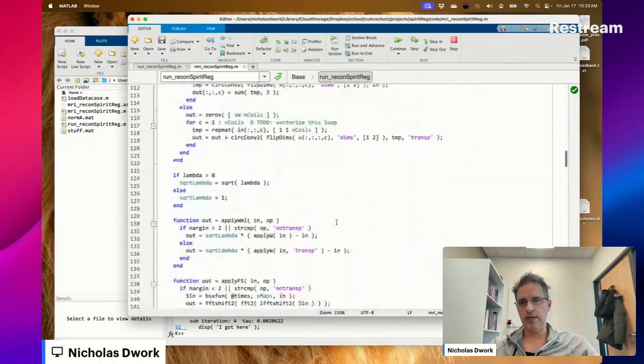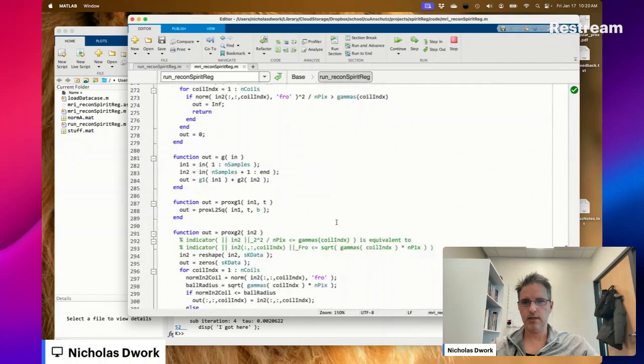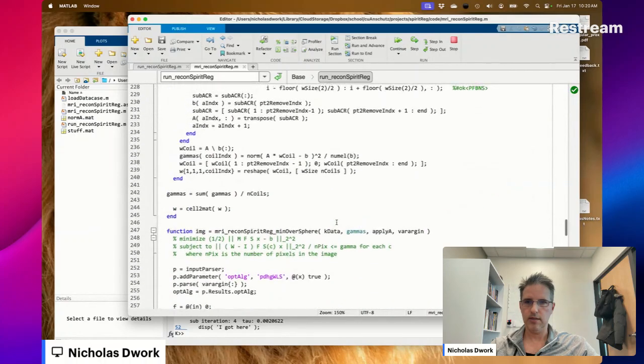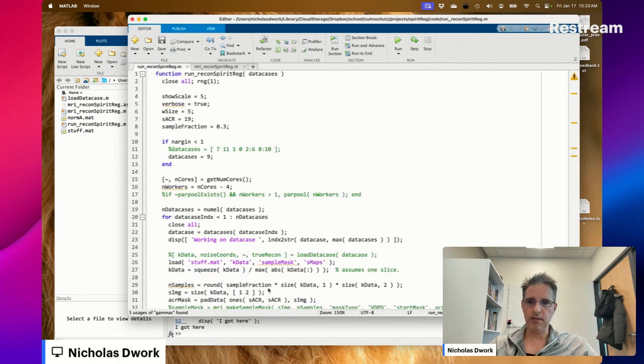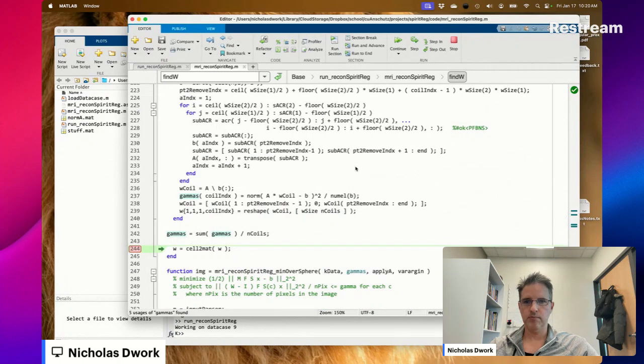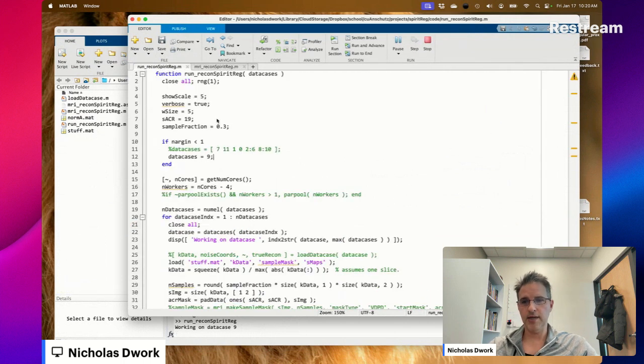Do we have any other debug codes in here? Yes. Oh! Shoot. We've been using a single gamma. Okay, I might have to put that to-do item back in. Let's see what happens when we use 1 gamma per coil.